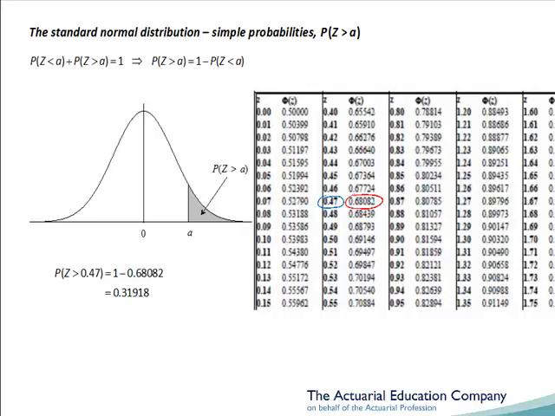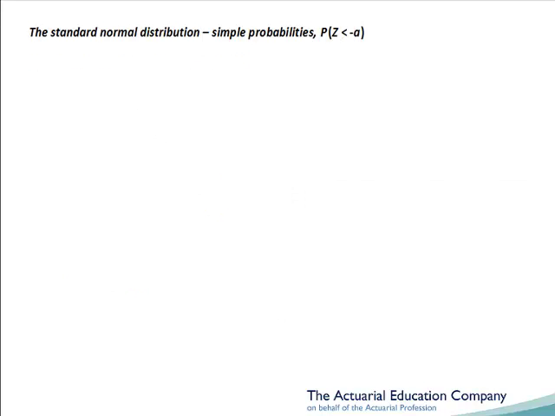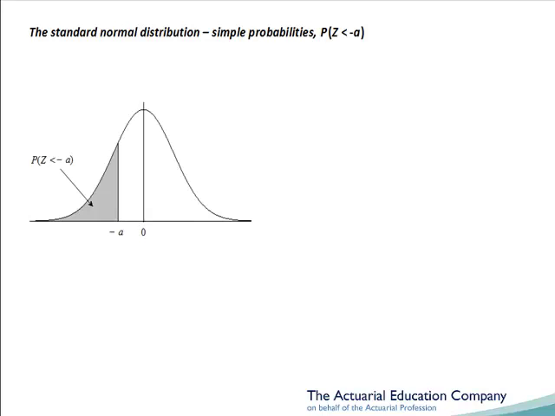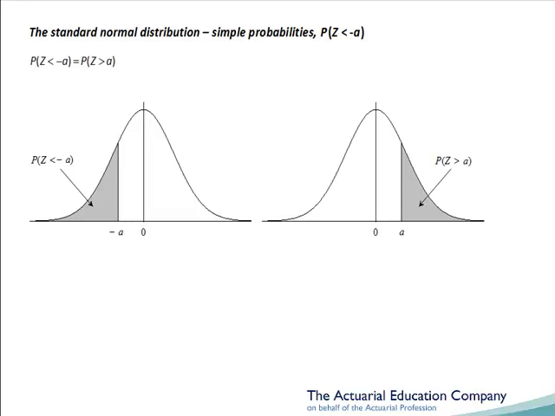But wait! Notice how the table only gives less than probabilities for positive values of z. What do we do about negative values? Suppose that we want to find the probability that z, the standard normal random variable, is less than a negative number, say minus A. We'll have to use the fact that the standard normal distribution is symmetrical about 0. So the area shaded in the diagram on the left will be exactly the same as the area shaded in the diagram on the right. Since the areas under the PDF give probabilities, this means that the probability that z is less than minus A equals the probability that z is greater than A. We just saw how to find greater than probabilities: we did 1 minus the less than probability.